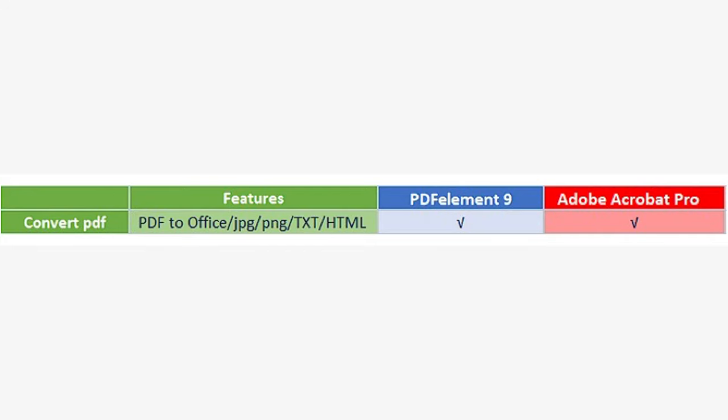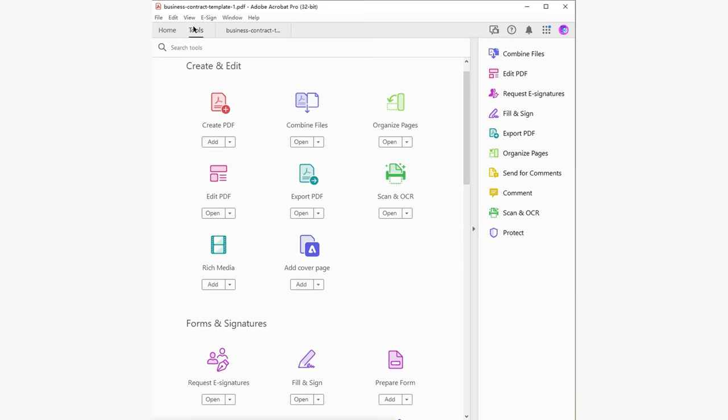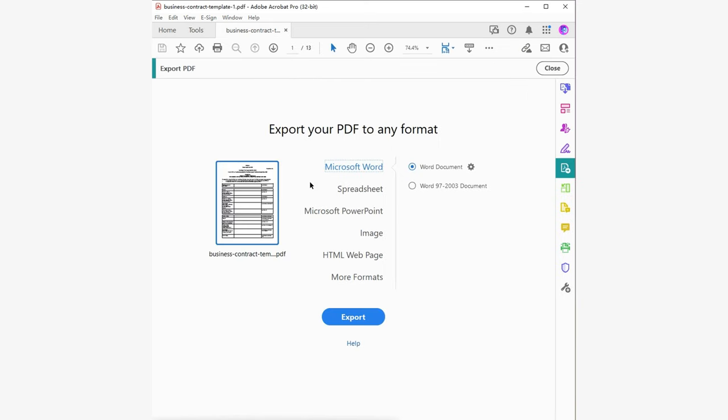As you can see, both PDFelement and Adobe Acrobat can efficiently convert the most common formats. But then, which of these two software is better in this regard? Well, it's time to check out what conversion tools Adobe Acrobat Pro offers you. Using Adobe Acrobat Pro, you'll be able to transform your PDFs into a variety of formats with ease, whether you need to save your PDF as a Microsoft Office document, HTML file, or text. Adobe Acrobat Pro has got you covered.